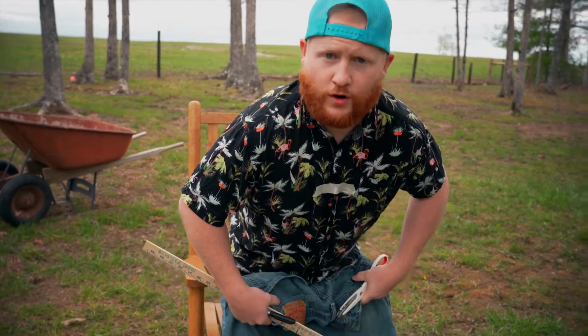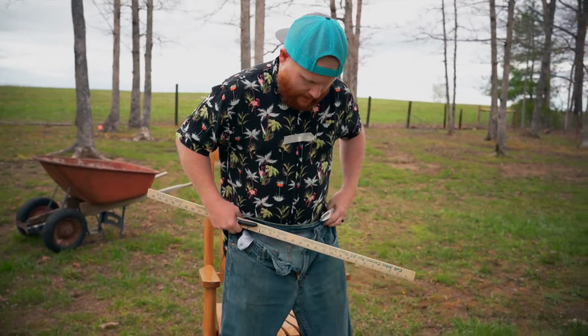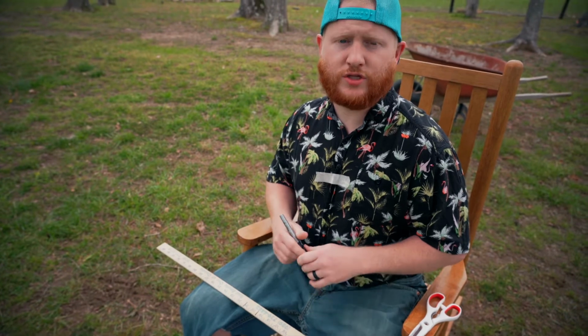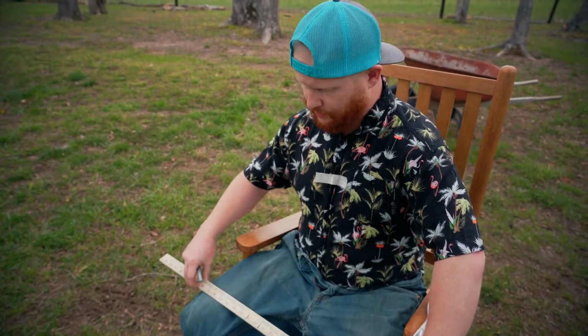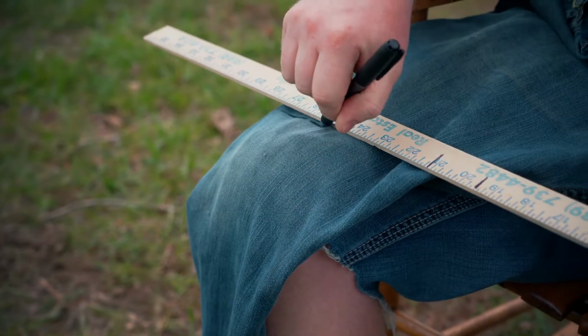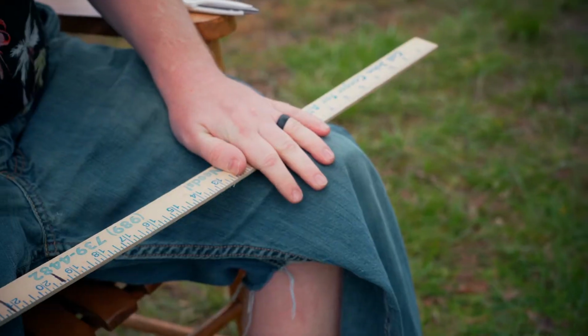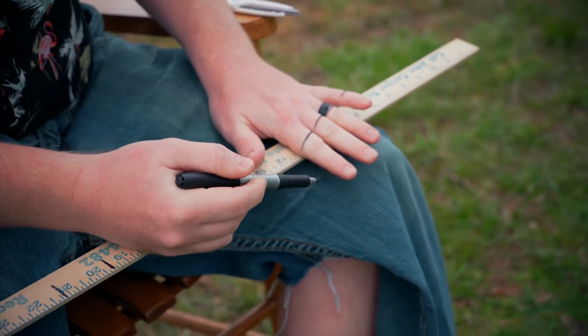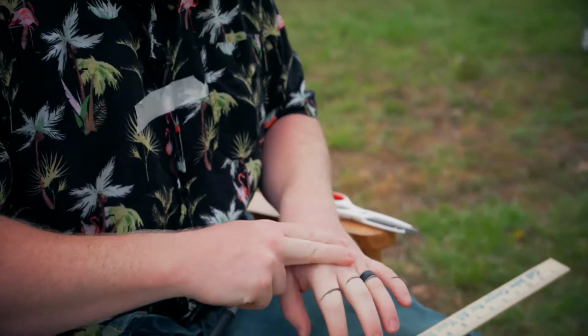So the first thing you want to do is stand up and see where you want your jeans and where you want your shorts to be. So the next thing you want to do is take your yardstick, put on your pants so that you can draw a straight line. Be careful that you don't get the marker on your hand because it's hard to come off.